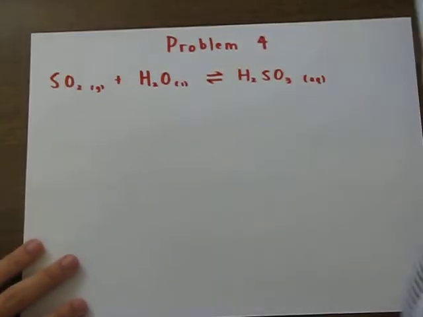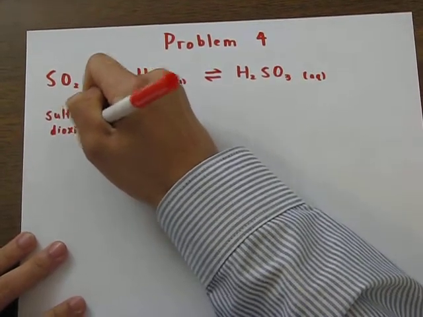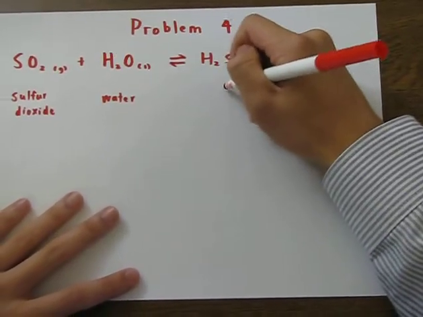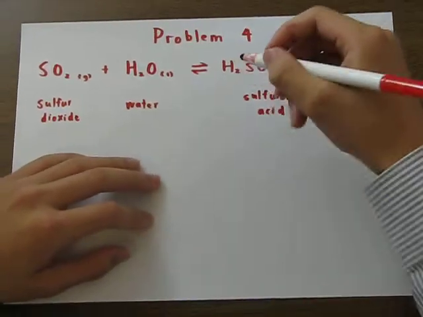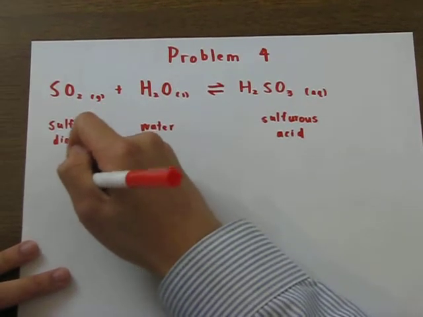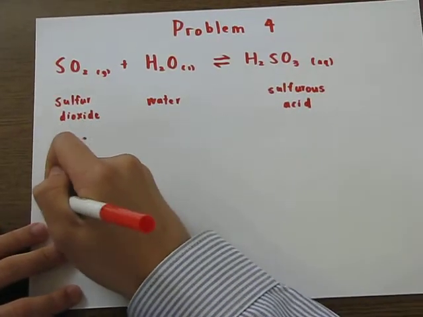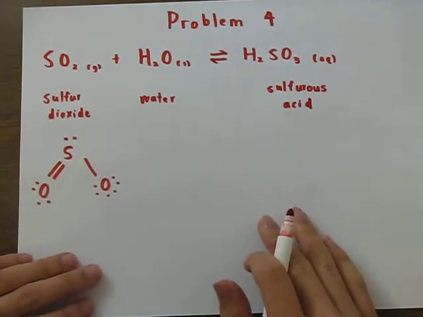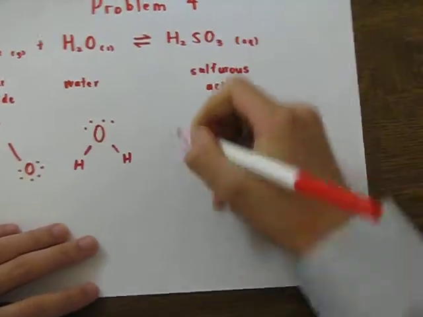What we have here is sulfur dioxide, as a gas, plus H2O, water, as a liquid. It's in equilibrium with sulfurous acid. As you environmental scientists may know, this is how some acid rain is formed. Instead of carbon dioxide, you have sulfur dioxide, but that's not really important for the purpose of this video. So, we draw the Lewis structure for sulfur dioxide. It's sulfur. It's a double bond with one oxygen, and a single bond with another oxygen. Sulfur has one lone pair. This oxygen has two lone pairs, and this one has three. Now, once again, this sulfur dioxide displays resonance, but for the purpose of this video, that's not very important. Next, we draw water. O with two lone pairs, attached to 2H. Draw the arrow.